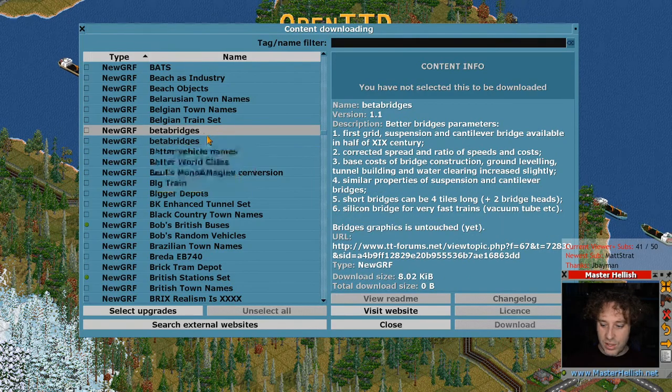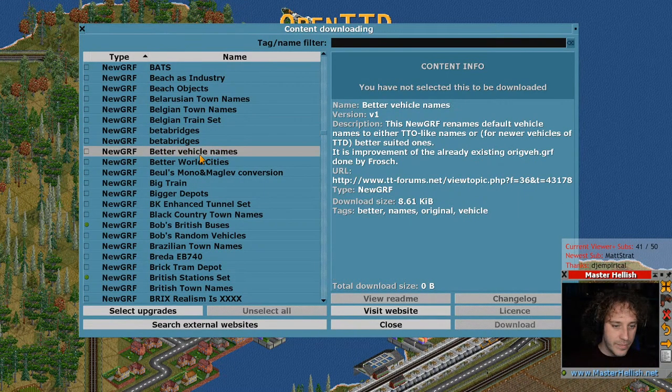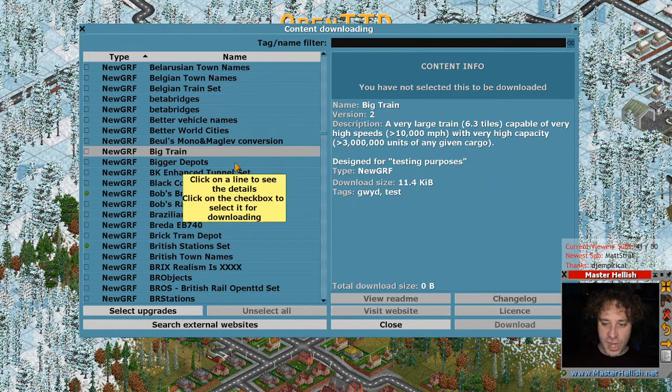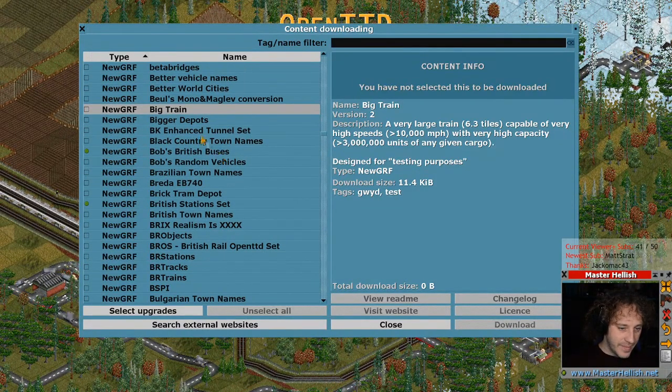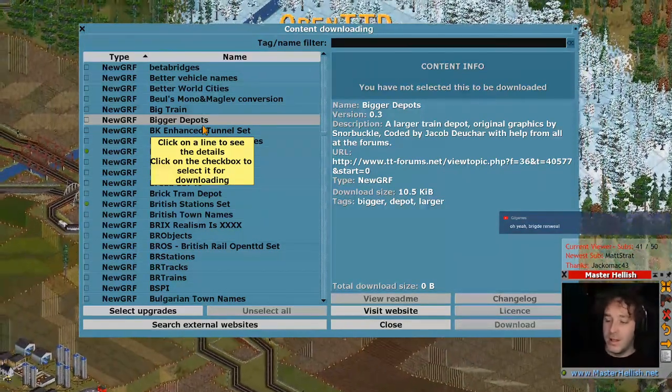Better Bridges. There's just some bridges and stuff. Silicone bridges for very fast stuff. Short bridges. Yeah, okay. Vehicle names, Better World Cities. Big train? Oh my goodness. A train that's very long, capable of faster than 10,000 miles per hour. That's crazy stuff. Bigger depots. Ooh, I like the sound of that.